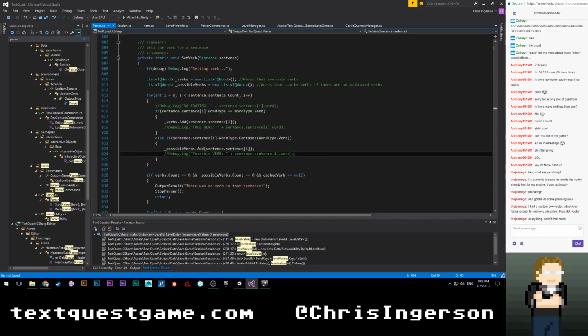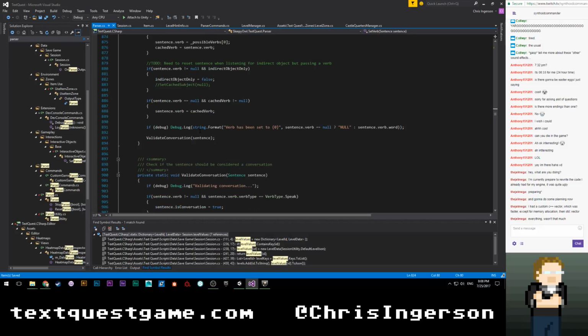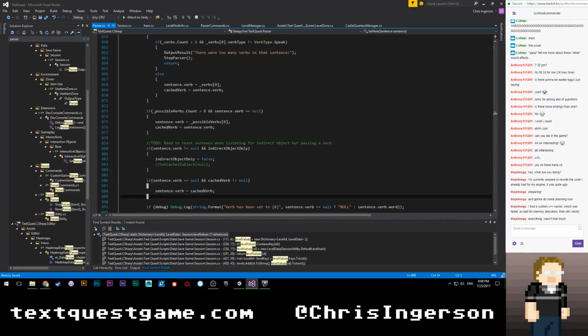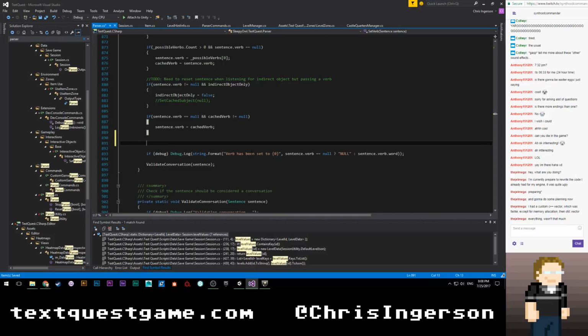So let's see here, possible verbs. We're going to go down here to the very bottom where we've set everything. And if there is nothing. All right, so we're going to say here if sentence.verb does not equal null.